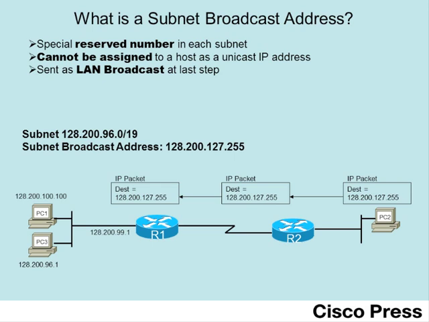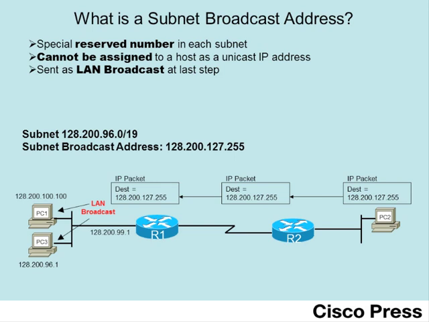When R1 gets it, R1 notices that it's a subnet broadcast address for the subnet directly connected to R1. So when R1 puts that packet inside a new Ethernet frame, R1 puts an Ethernet destination MAC address of the LAN broadcast address. That means when R1 forwards this frame onto the LAN on the left, everybody, including both PC1 and PC3, gets a copy of the frame, and everybody gets a copy of the packet that's inside that frame.